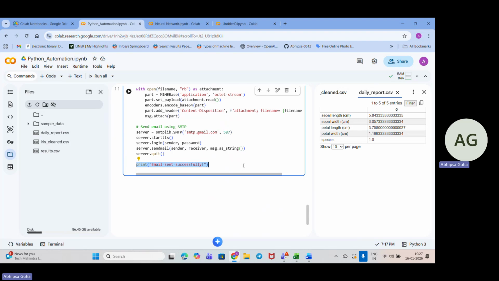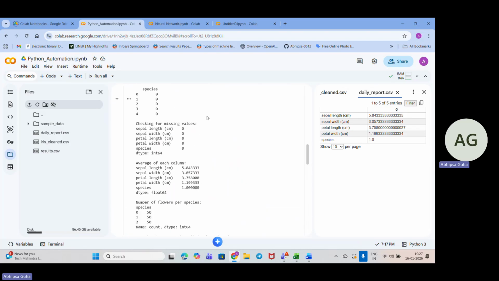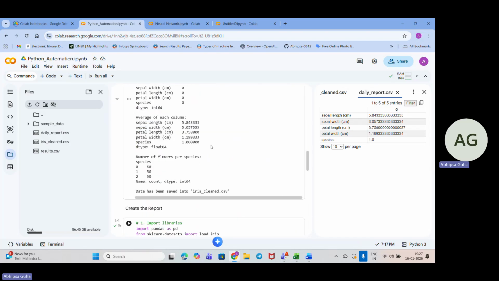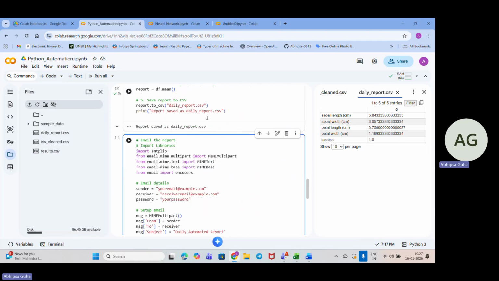So here in an automated way, I have done all of this. I have cleaned the data set after loading it, then I have created a report. And after creating the report, I have shared this report with any of my seniors, maybe friends, colleagues, maybe your boss or manager, automatically.